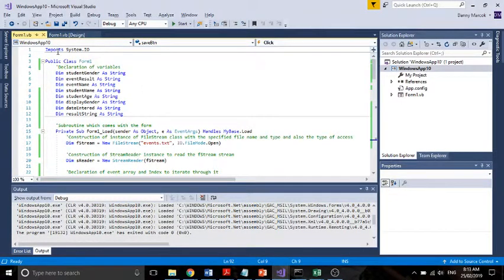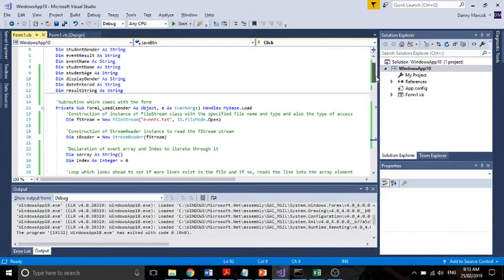All right, so here we have, we import System.IO, so that we can save and load files, or read and write files. And then here we've got all the variables declared that we're going to use in different subroutines throughout the whole program. Now, because of the nature of it, I've stored everything as strings because we've got names, we've got results, we've got a whole bunch of other things there, and we can store them all as strings.